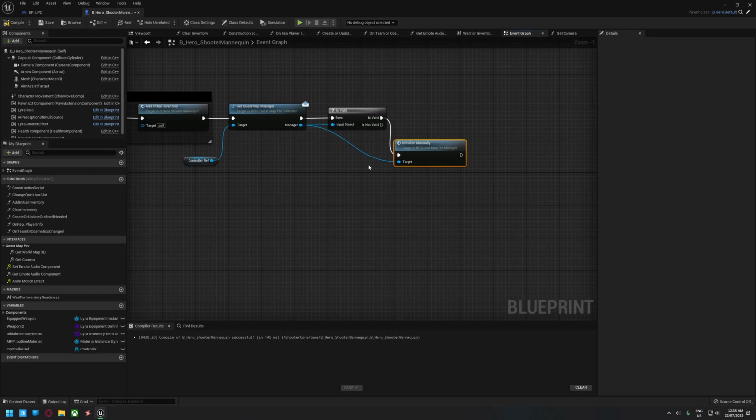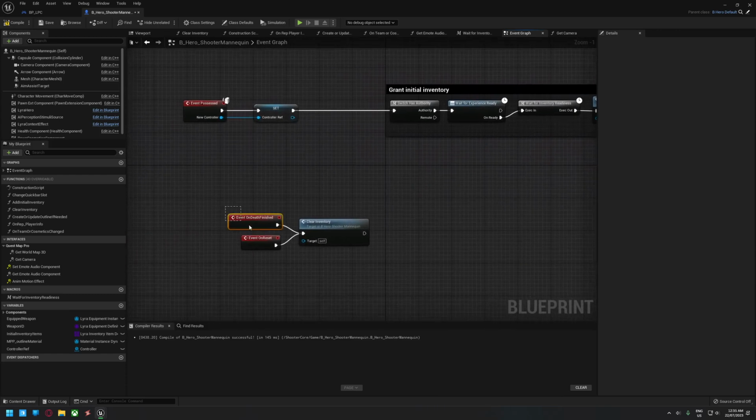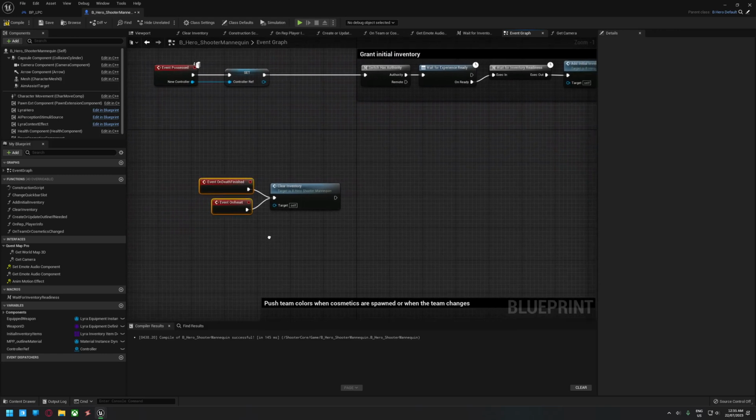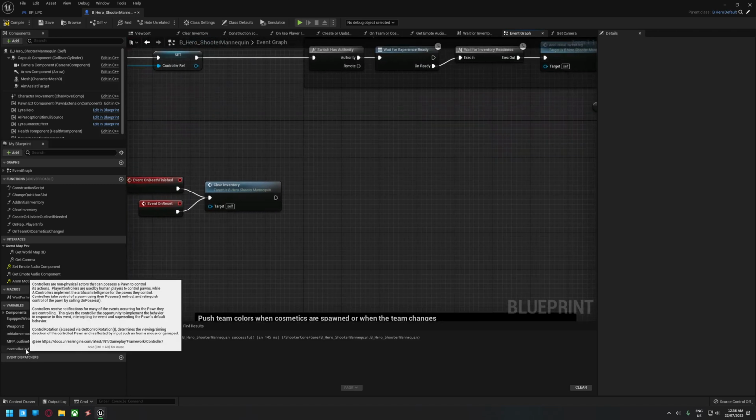If it's not valid, we don't do anything. That is it for the initialize. Then what we want to do is find these ones here, OnDeathFinished and OnReset. This is the logic that is called when your player dies. So in here, we want to tell QuestMap Pro to stop running.